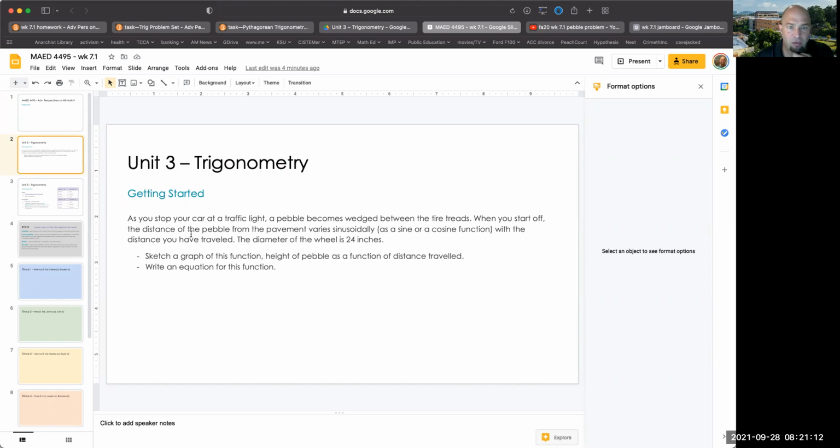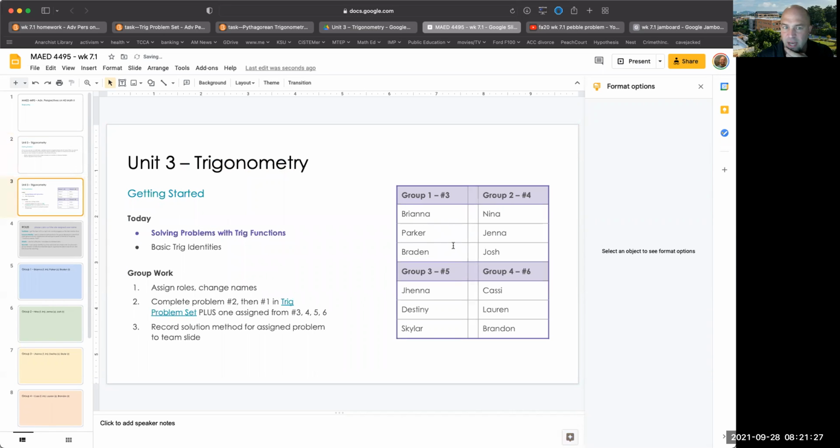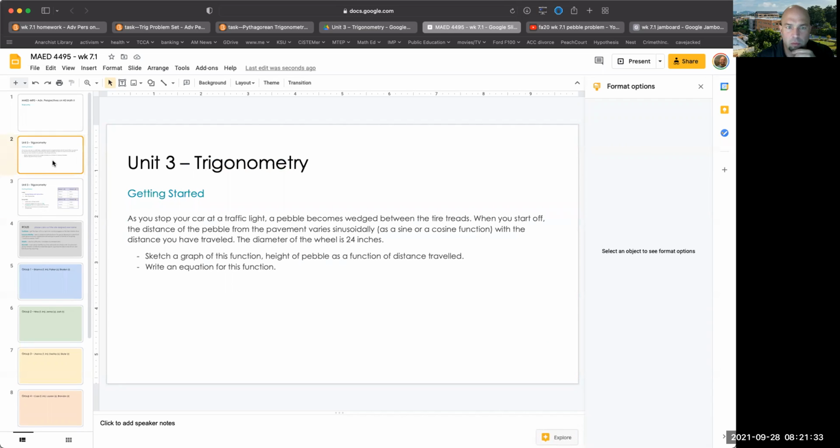And by 3:45, I hope that someone has created the Zoom link or whatever sort of video conference link and shared it with the others, and you get together and talk about your solution to this. Here are the groups that I've assigned for who gets together. So first thing to do once you get together is just compare your graphs and see if you've got an equation that you've created together.